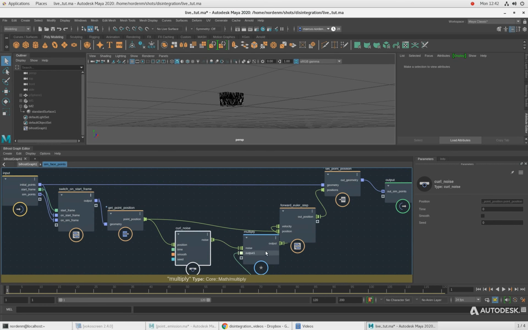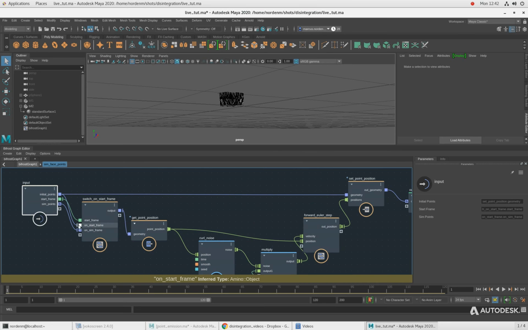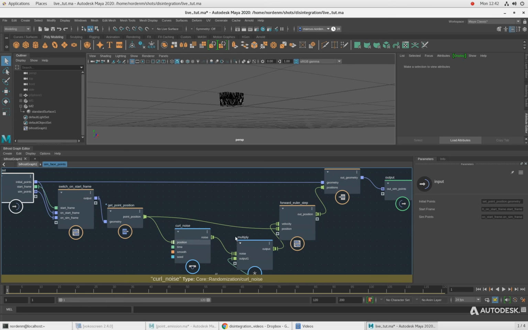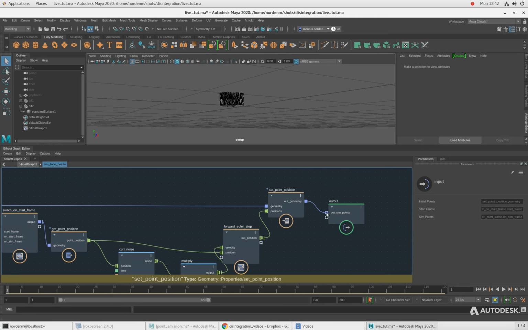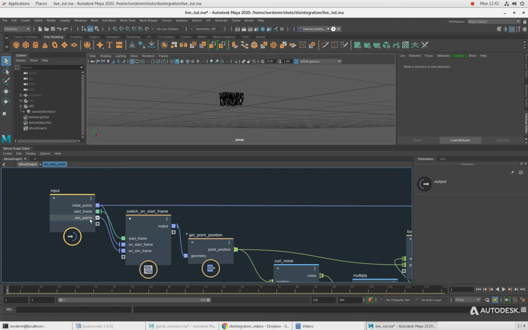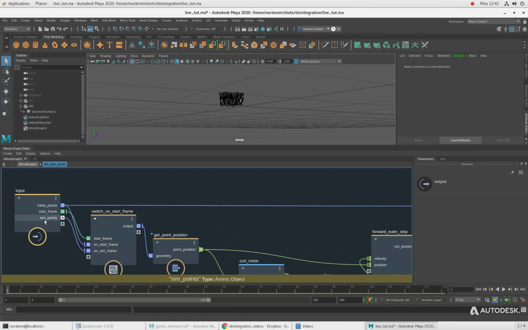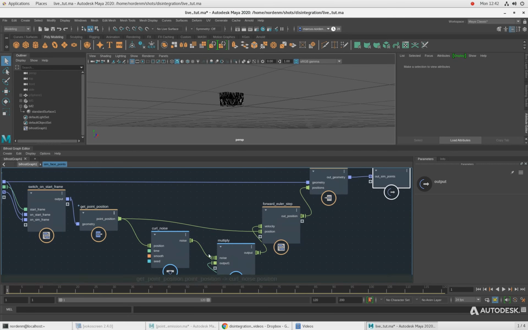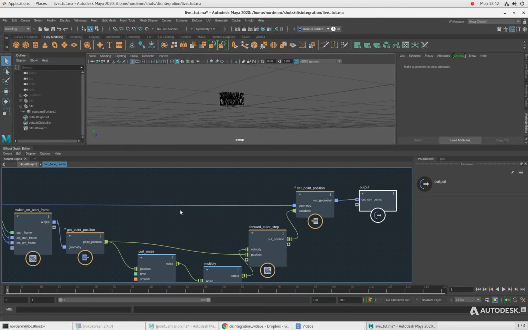So let's read this now. Let's see if this makes sense to us. We're basically saying that on the first frame, grab those initial points and get their position, update them using curl noise, set their new positions, and then send them out to be drawn. And that's fine. But then the next frame, because you can see the feedback icon on here, it's going to go back to the port that also has the feedback icon, and so the next frame we're going to say, hey, we're not on the start frame, we're on a sim frame, so pull from here, which is the feedback port, which contains the data from the last frame. And now we're going to get the last frame's positions, update them, and then store and feed back and so on. And that's how you actually get the particles to move.